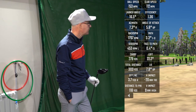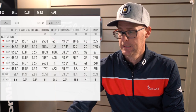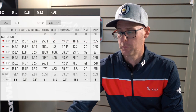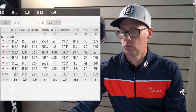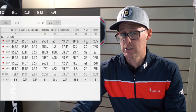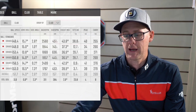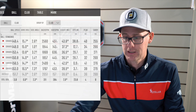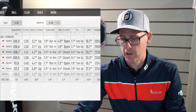Yeah. Let's have a look at the distances. 255, 266 fade. 271, 269 draw. So further with my draw, which we would know. 32 peak height with the draws, where it's 34 and 40 peak height with the fades. They're higher. Spin under 2,000 with the draws, one at 2,500 with the fades. So the club head speed is identical with them. 109, 108, 108, 108.